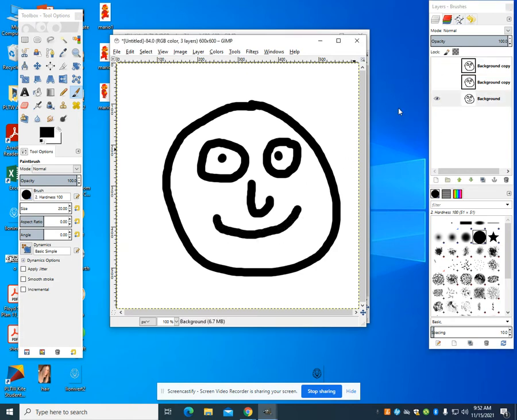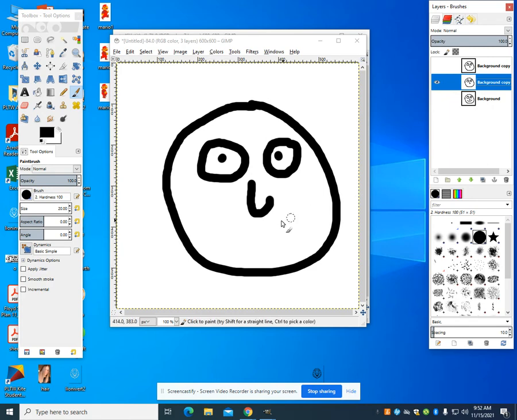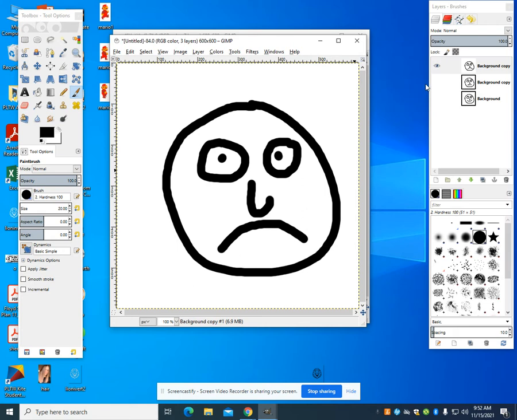And I'm simply going to come here for a smiley face. I'll hide this layer, go to my middle layer. Oh, I was on the wrong layer, making sure that I'm on the right layer. Straight faced. And I'm going to come here and I will do my frowning face, again making sure that you're working on the layer that you want to. So we can see those layers are all there now.